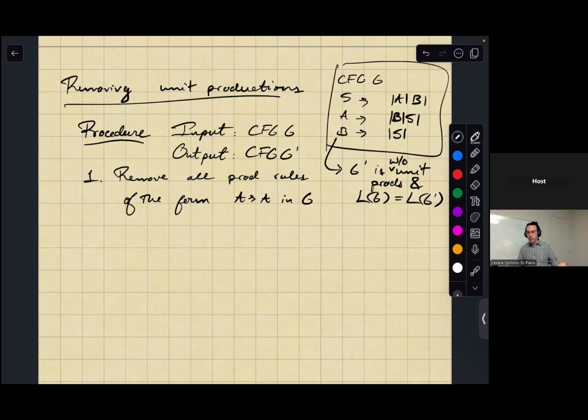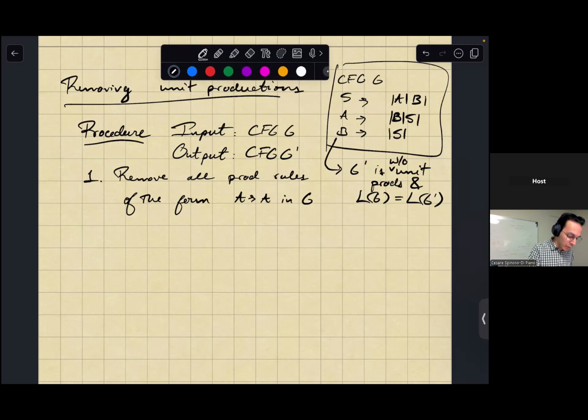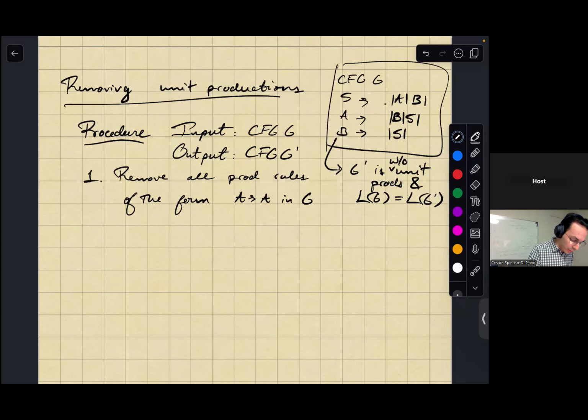Okay. So it's possible that you can't forget about this edge case. It's possible that someone has tried to intentionally trick your algorithm and has added self-referential variables, like S gives you S, A gives you A, B gives you B. But these do nothing, right? These do nothing in terms of helping you to generate more strings. So even just removing them from G is a harmless step. Not even really step one, it's more like step zero.